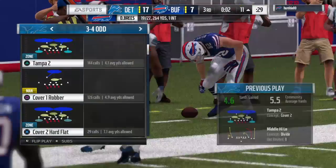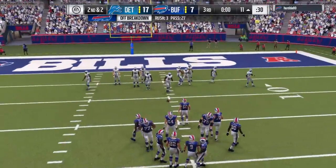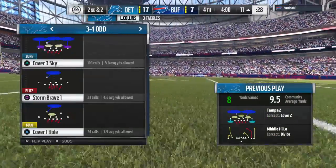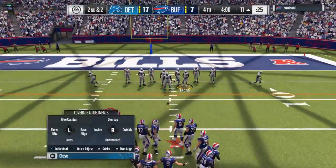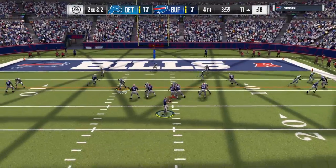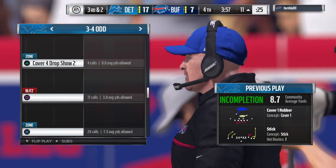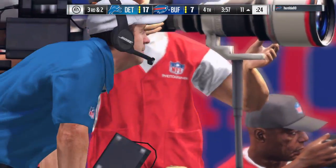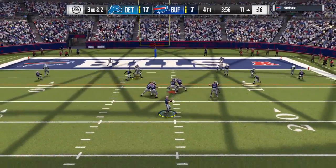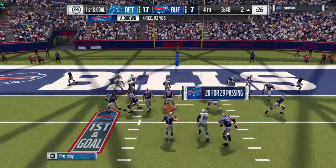Seeing that play and understanding how tough it is to cover tight ends — especially the ones running around the NFL nowadays — makes me glad I didn't make it in that league. And what a really nice gain on first down, bringing up a second and two. They come out five wide, three of them to the right side. Brees throwing on second down — middle, but it's incomplete. The slant route is really hard to cover because the timing is so quick, but the defender was able to diagnose it and bat it away. Brees on third and two gets it to Brown — good play, first down as he's tackled at the two.